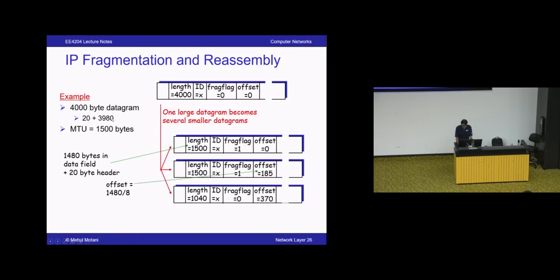So I have 20 bytes of header, which means that in a 4,000 byte datagram, the rest is the payload. Right? So it's this payload that I have to break up. Okay? And if you think about it, if the MTU is 1,500 bytes, that means, again assuming a 20-byte header, for each of the child packets I'll have 1,480 bytes of payload. And if you work it out, you'll see I need 3 packets. 2 is not enough.